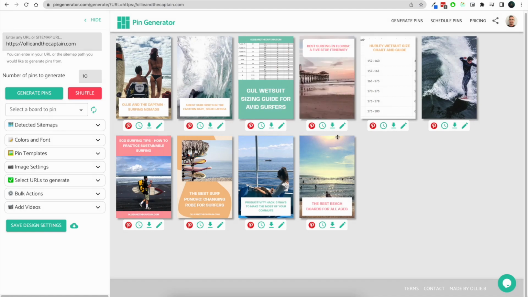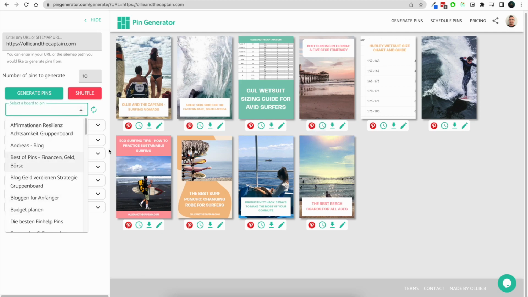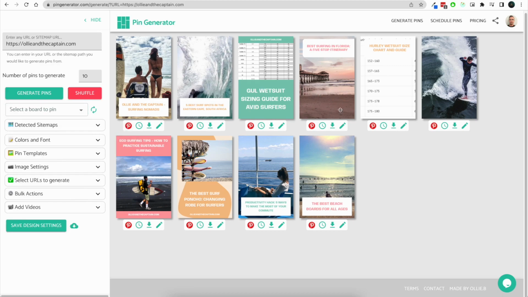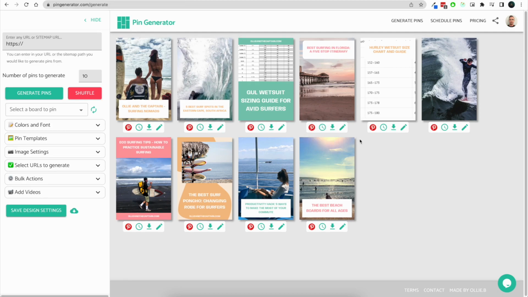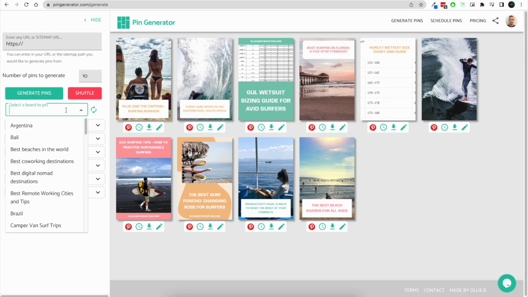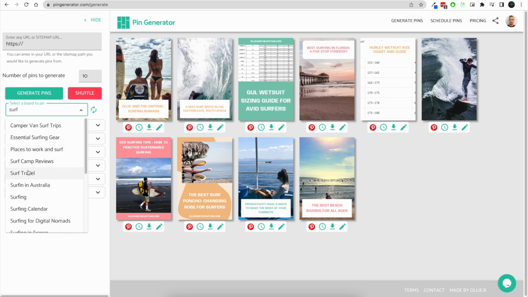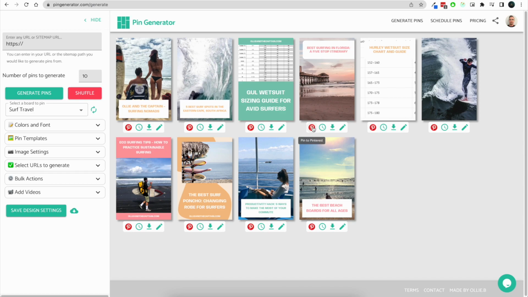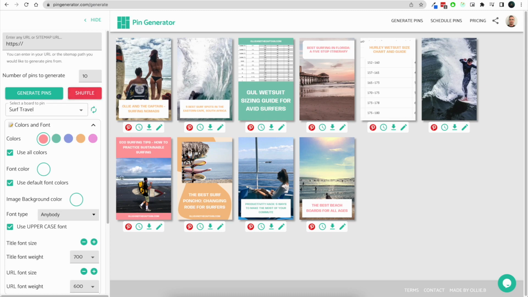And yeah, so once you're happy with your pin, you can send it off to Pinterest. This is where you select a board. You can select whatever board you like here to pin to. And once you are happy with how the pin looks, you can go and select a board to pin from. So you can search for a board, let's say surf travel, and then you can pin it directly to that board or schedule it. You'll see the schedule spinner working. It's basically taking the image, putting it together into a single image file, and then putting it in the schedule list for Pinterest.